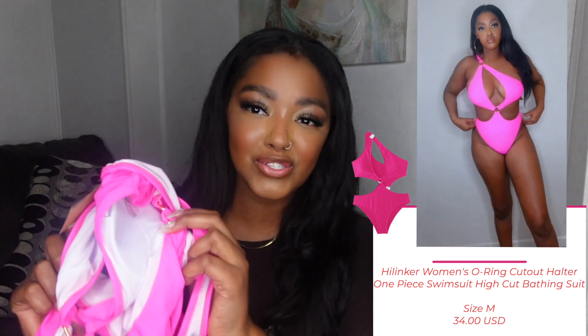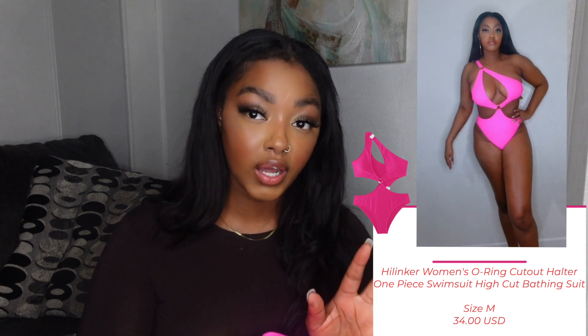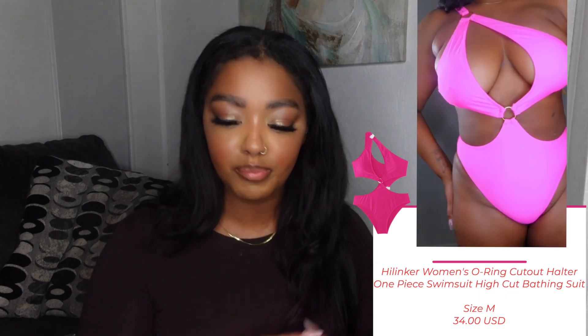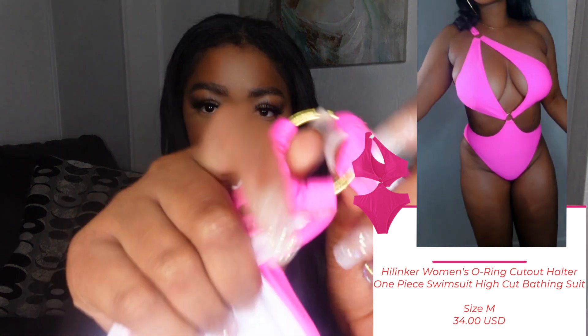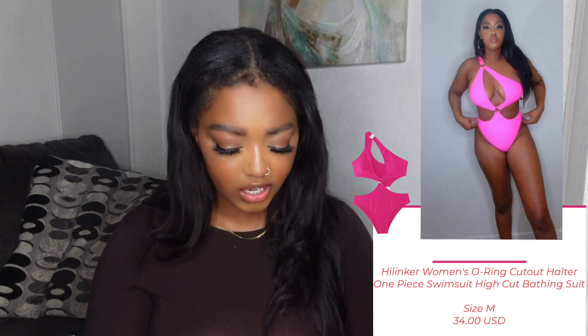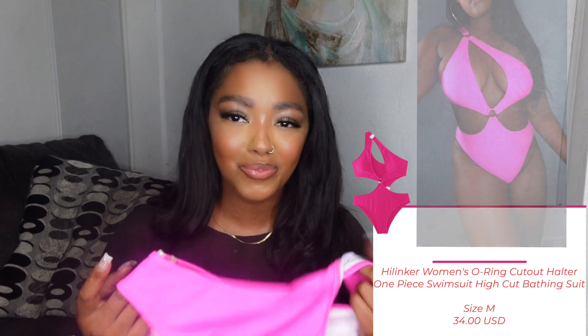So I wanted to get a couple of different monokini bathing suits. With my bust being larger this season, this one I thought was super cute. It is slightly confusing to get into — these little BBL bathing suits need directions in my opinion. But I actually really love it. I'm always going to take the padding out because I think I have enough going on. It's gold, and I love this color — I've always been into the browns and earth tones. I got this in a size medium and I'm giving this a 100% thumbs up — keeping this one for sure.